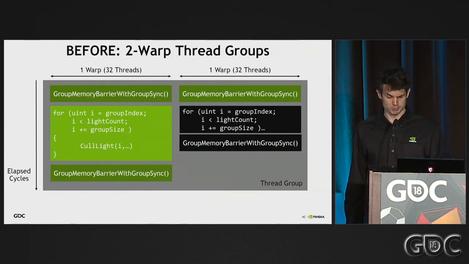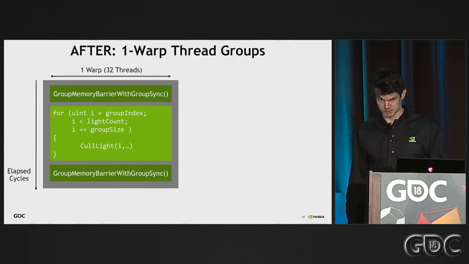So the second warp will just sync on the group shared memory barrier, do nothing, and wait for the first warp to complete. So the second warp in this example is doing no work except waiting for the first warp. So that explains the super high group shared memory barrier warp stall.